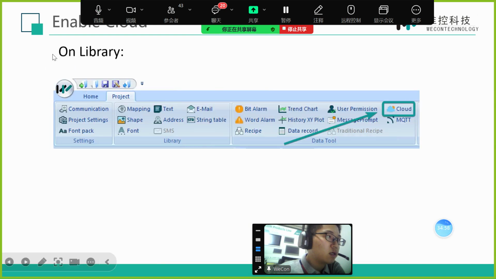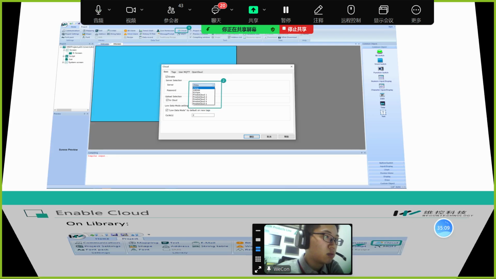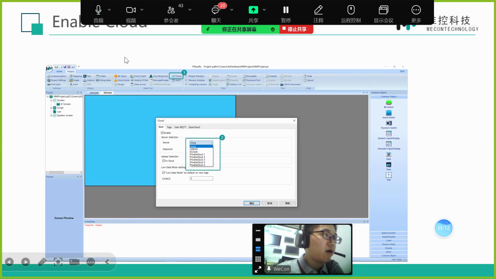So first, in the software, we need to enable the cloud when making a project. After we go into the tab, we need to select the corresponding server: one is China, one is Asia, and one is Europe.